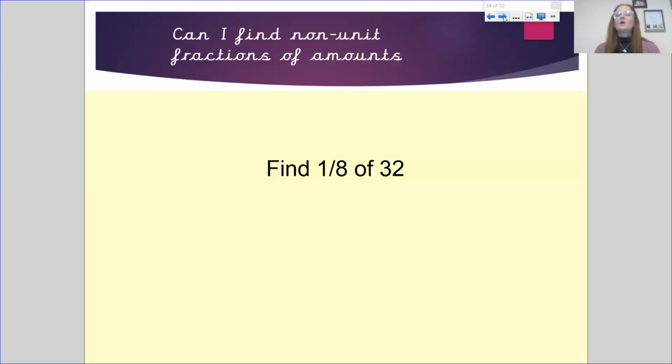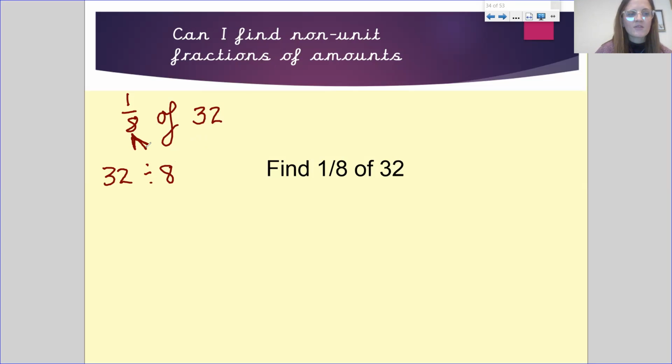So we are going to work together to find 1/8 of 32. So I'm going to write it down where we can see it. So we've got 1/8 of 32. And I'm going to use little groupings to help me with this. So remember what we said, you are dividing 32 divided by 8. You are dividing by the bottom number, and your answer, you will be multiplying it by the top number, or you will just be counting how many groups there are of that one. So for example, we need 8 groups.